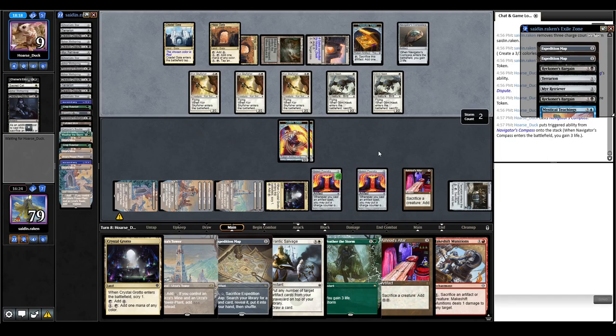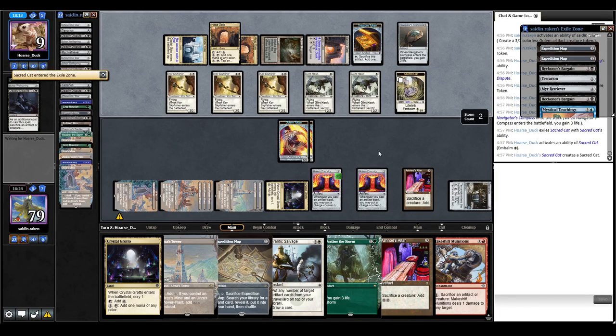Actually, we have Frantic Salvage, so we can just kill them. Probably. Just play a bunch of things and shoot them with it. Play Sacred Cat.